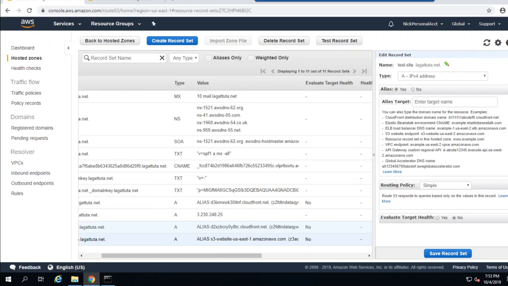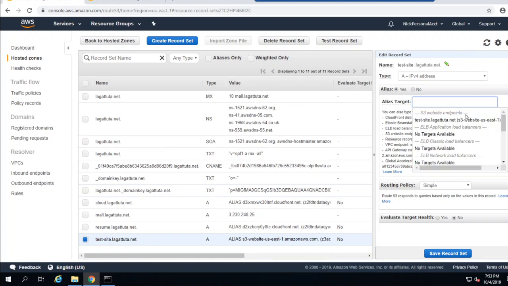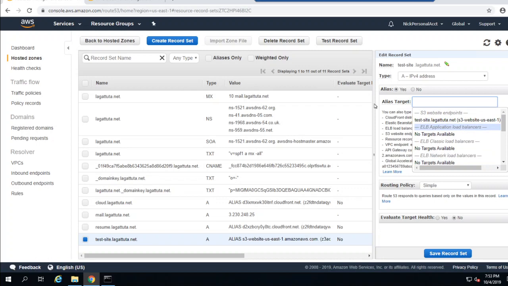And you can go to Route 53. You can find the target that you're trying to set it to, and you can choose the Cloudfront distribution.